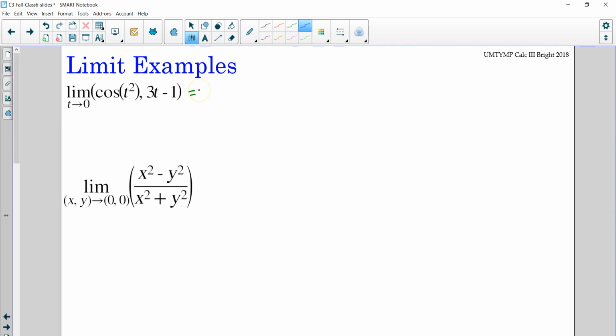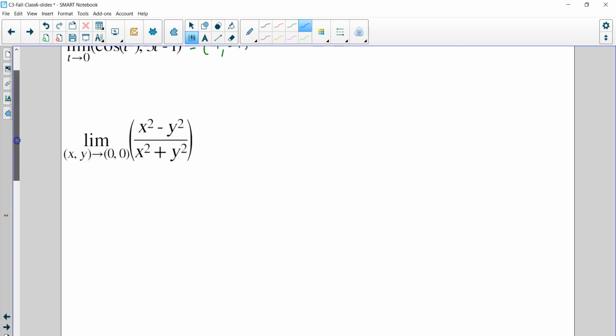And so we can actually use direct substitution here because it's continuous, and what we end up getting is the point 1 minus 1. Okay, I just wanted to show you that brief example to get you ready for what may be coming up. This next problem is a little bit more interesting.